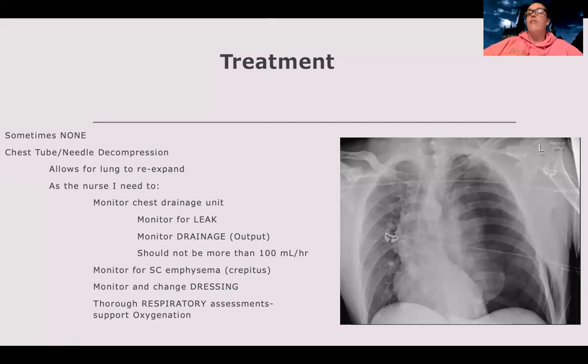I once took care of a patient literally covered head to toe in subcutaneous emphysema — you could pop it on her face, on her neck. She needed a breathing tube because with that much air in the body pressing on the airway, it was a huge issue. So every time I have a patient with a chest tube or collapsed lung, I feel around their chest to check if air is escaping through the skin. If I find any, I mark it to track whether it's getting better or worse. It's usually a sign of a severe pneumothorax and needs close monitoring.